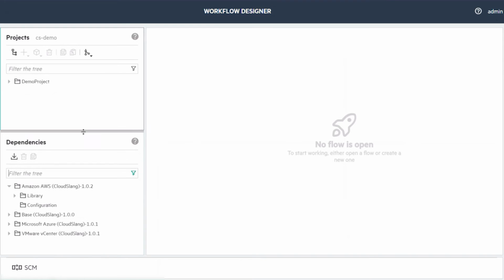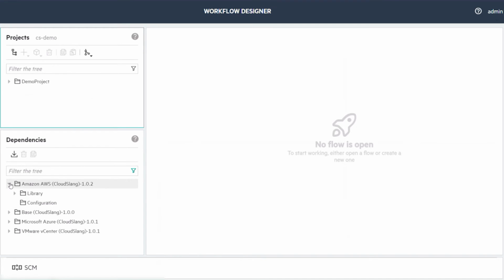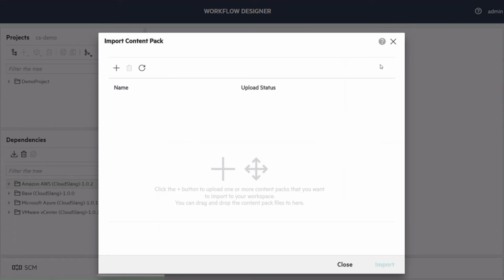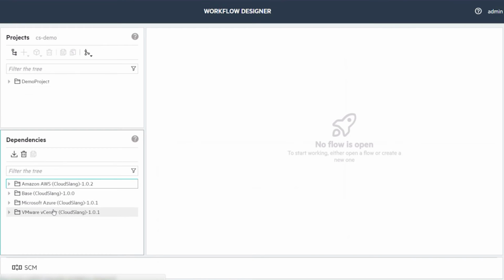And I already did a few things here. So let me show you. First, I imported the content packs by using the import content pack module. You will be familiar with the procedure. It's similar to both the Central and Studio import. You can simply drag and drop CloudSlang based content packs here. After you drag them here, they are basically uploaded. If everything goes fine, you will be able to import it. This is what I basically did. So I ended up with these flow content packs. As I mentioned, we have the base content pack and then the cloud provisioning, Azure, vCenter, AWS.